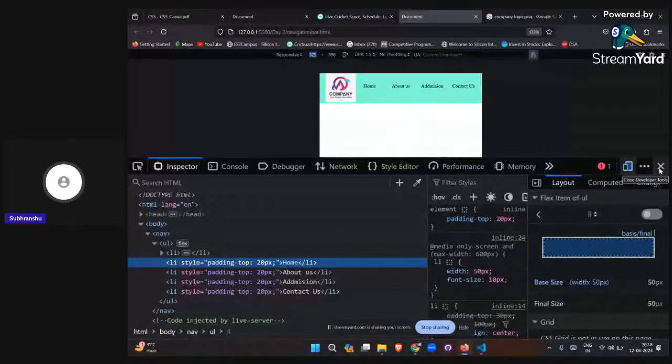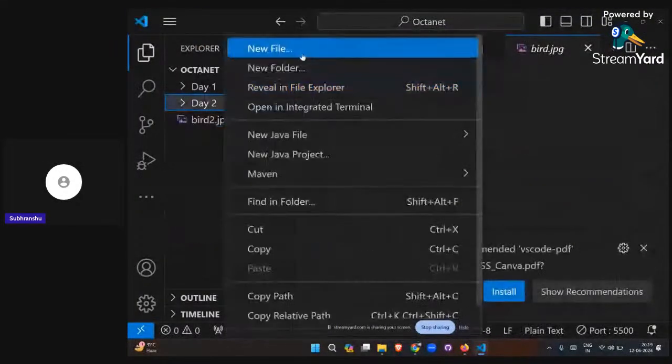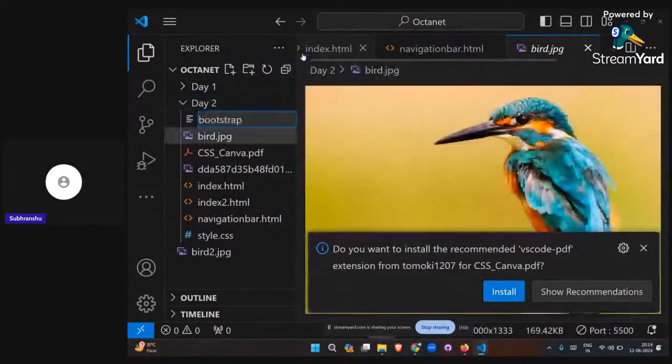But if you know the CSS frameworks, that are Bootstrap, Tailwind, the CSS is already defined for that. You only have to use that. So how can you use that? Let's create another page, a new file, for example, bootstrap.html.